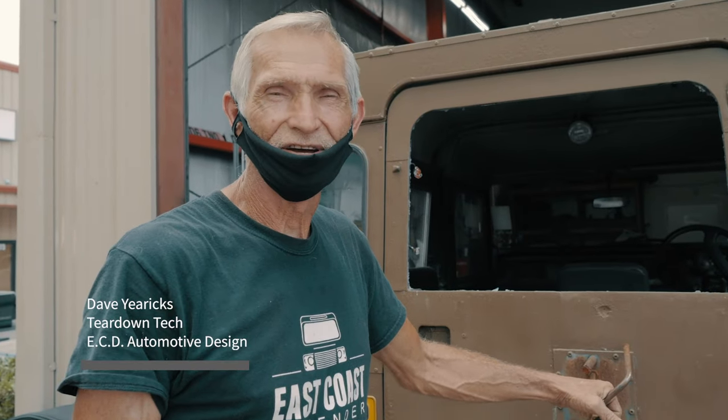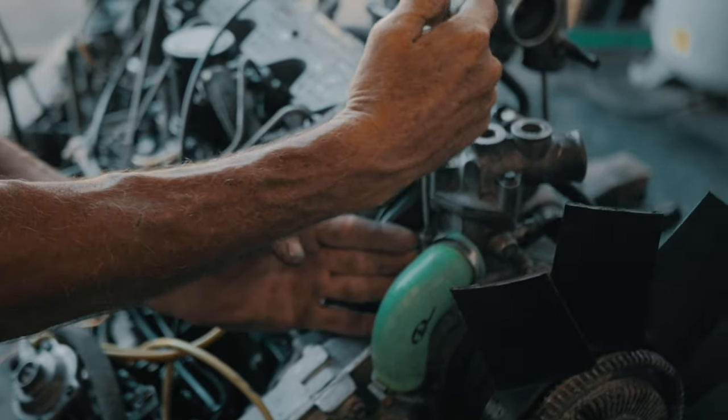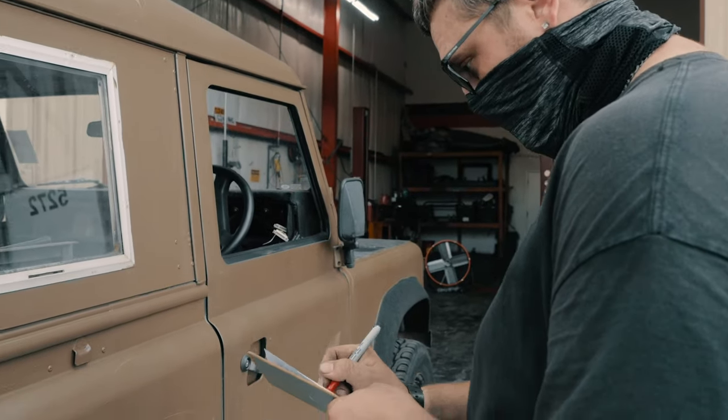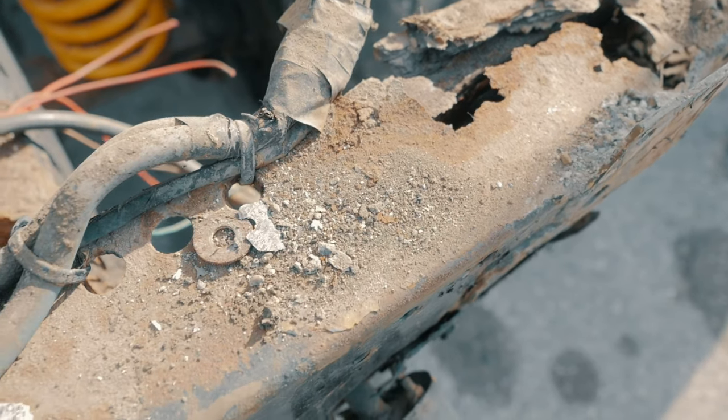One of the hardest things with tearing these trucks down are the rusted bolts, the bolts that have no nuts left on them. Some of the things that we look for when we're doing our visual inspection during our teardown process are things like body damage, corrosion to the body panels, and impact damage on the chassis.